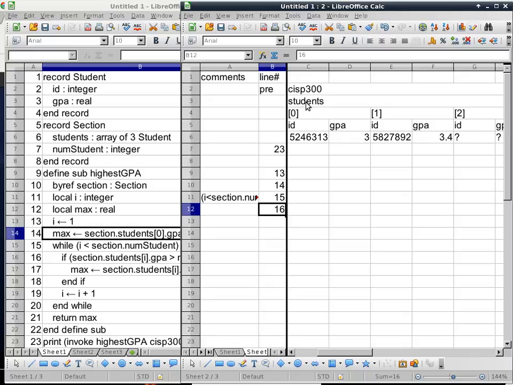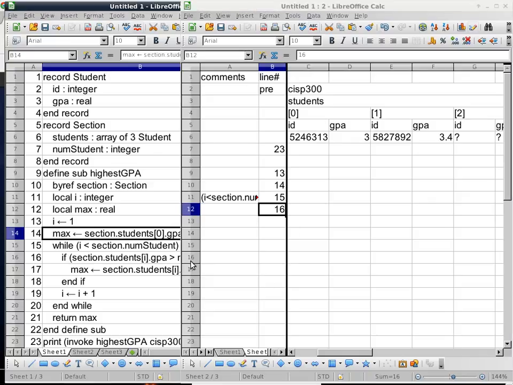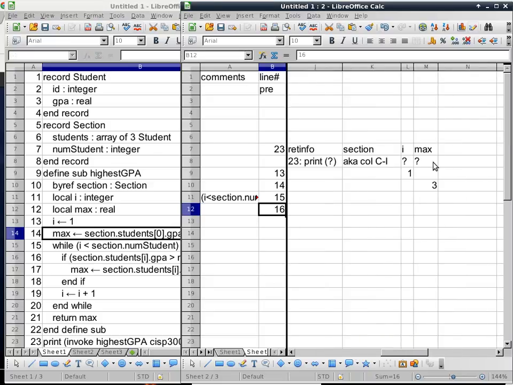Within the student's member, which is an array, we have an element, bracket 1. Within bracket 1, the second element of the entire array, its GPA is 3.4. 3.4 is greater than max is true because max is 3. So that means this entire condition is true. So section.students bracket I dot GPA is greater than max is true.